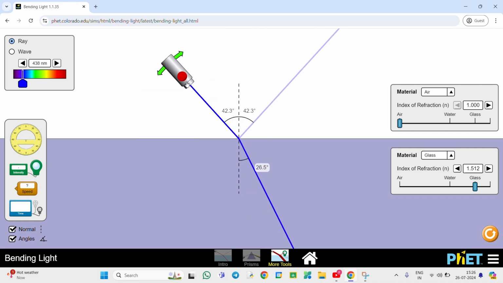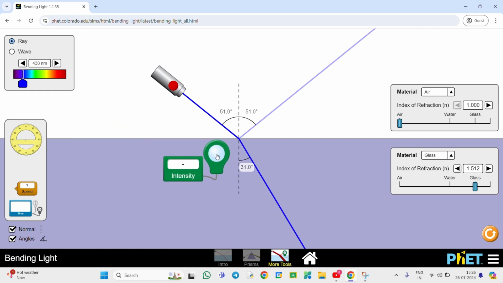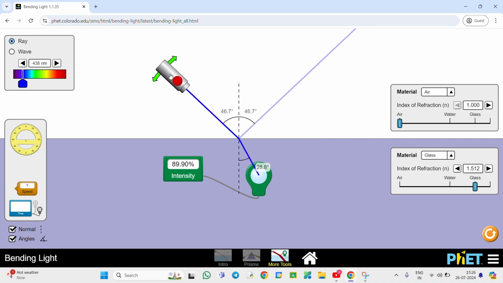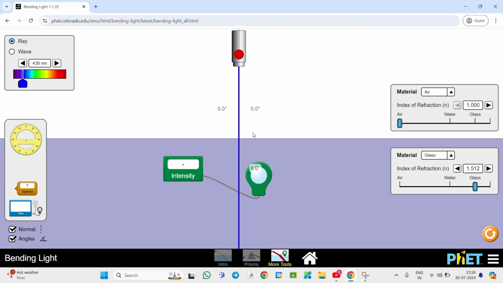And now there's an intensity meter to check the intensity of the light. Here the laser light projects 100% of the intensity of the light, and the refracted one is less. But as you move the laser light along, the intensity changes, like it is 25.86.